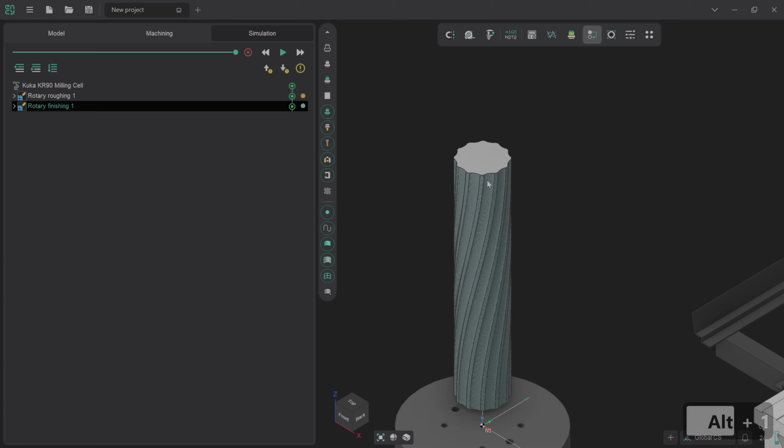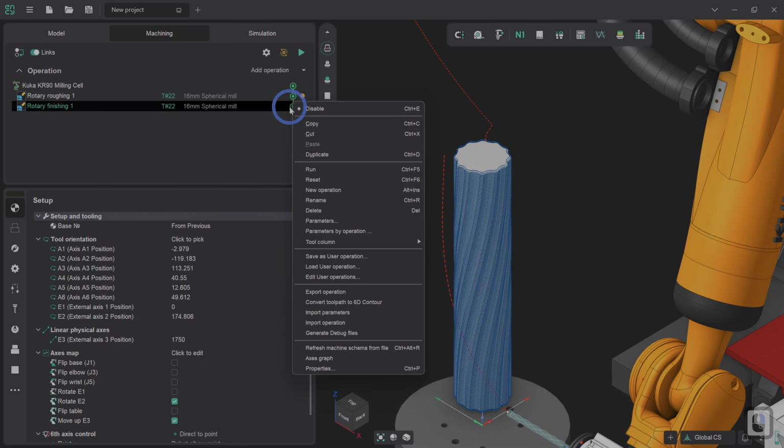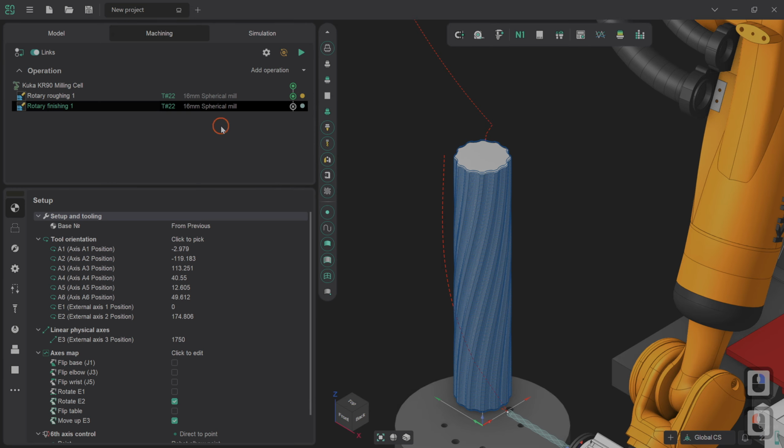Hi. So in this last video, we're going to have a look at not only the 4D surfacing, but we're also going to introduce a couple of new techniques as well. So first things first, we're going to go back into the machining space, and I'm going to disable this rotary finishing pass. We've proven that it works, that's all great, but we're doing something a bit more interesting now. So we right click and we disable that.